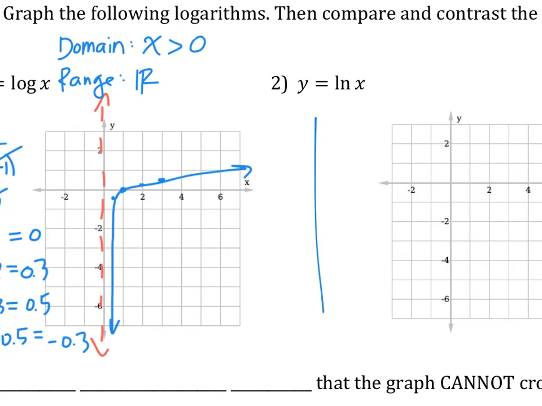All right, let's try natural log. All right, natural log, again, negative 1, 0, 1, 2, 3. Put in negative 1, what do you get? Nothing. It follows the same rule as normal logs, right? So what about natural log 0? Nothing. Okay, natural log 1. Oop, there is something. 0. Yeah, any log of 1 is always 0. All right, natural log 2, use your calculator. 0.7, and then natural log 3.